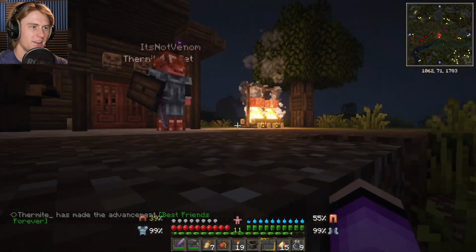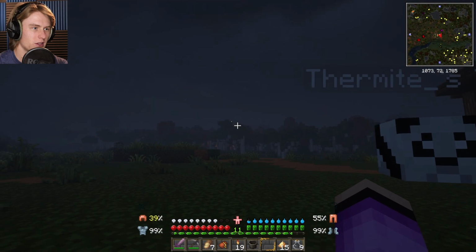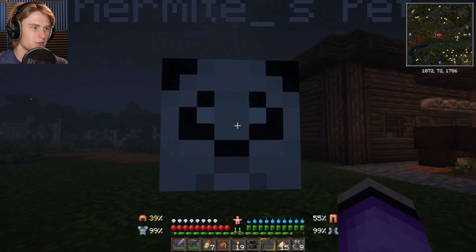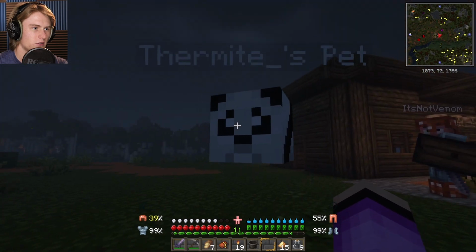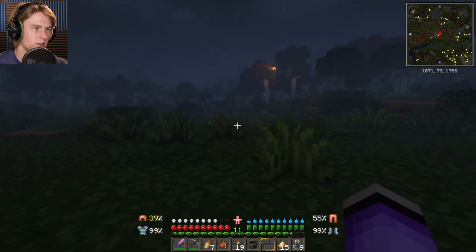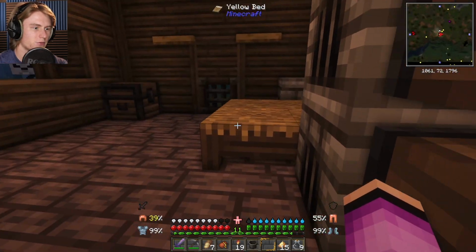Oh my gosh, I got a flying panda. So that's super cool, he just gives a bunch of hunger, if that's how it works. What does he do? Alright, well, you get to just vibe, man. Just follow me. We'll be best of friends.